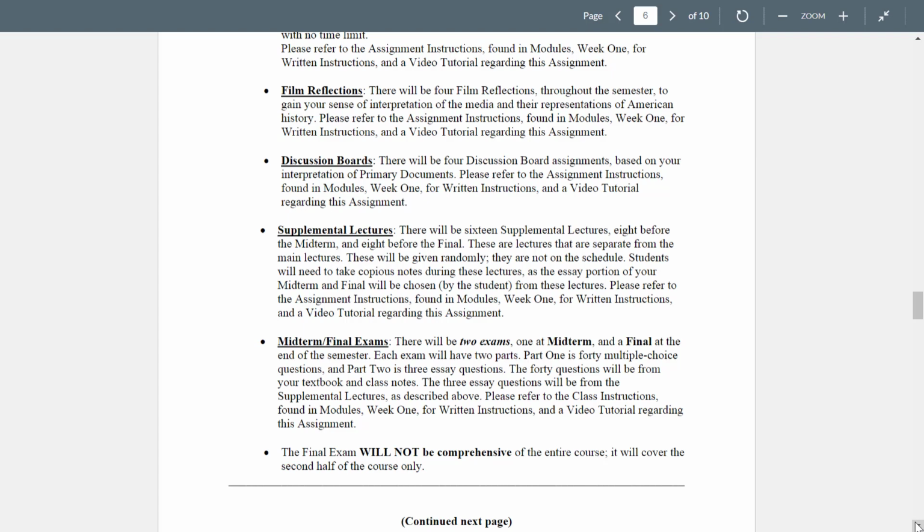So we'll be listening to a lecture, and I'll say, okay, let's stop here and do supplemental lecture number 3, and it's entitled the Clash of the Cultures. And from that point, what I'm telling you is that this supplemental lecture from start to finish is separate. You should take copious notes during those lectures and keep them separate, I would suggest, because you can use the notes. I'll also give you an outline in the presentation. You can copy that, print that, you can use that also. So you can use your outlines and your notes to write these essays.